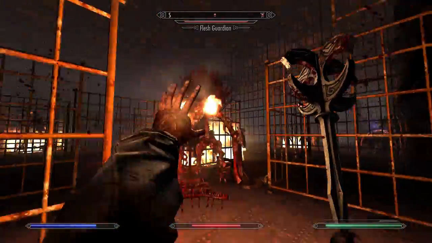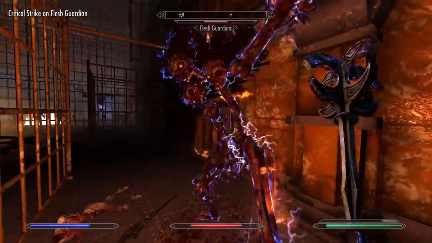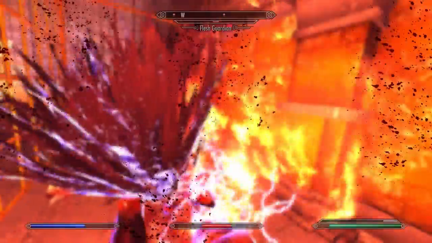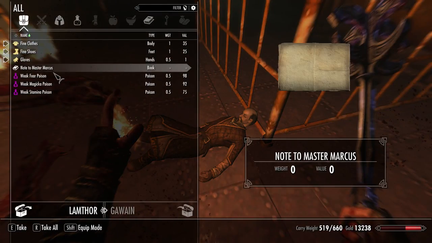Okay, these things are definitely powerful. Stay back. I just killed your buddy. I'm gonna kill you. There's so much death here. This is horrible. Lamthor, my friend, I'm sorry you had to face this alone.